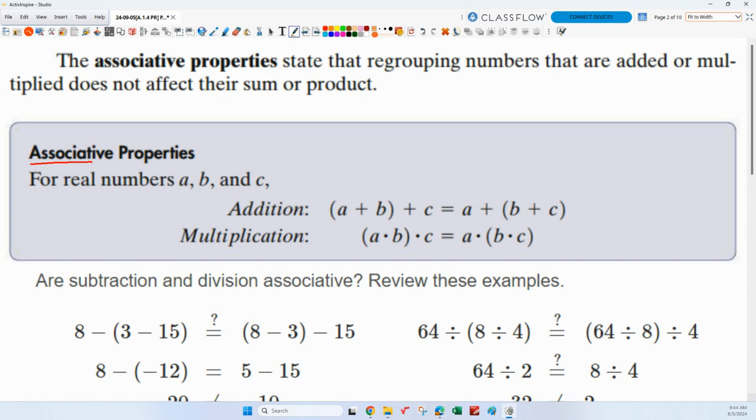If you look on the front of a law office and it says, I don't know, Jones and Associates on the law office, what's that mean? Well, those are all the attorneys that group themselves into that law office. So to associate is to group. We can group addition and multiplication any way we want to if we're adding or multiplying multiple things.